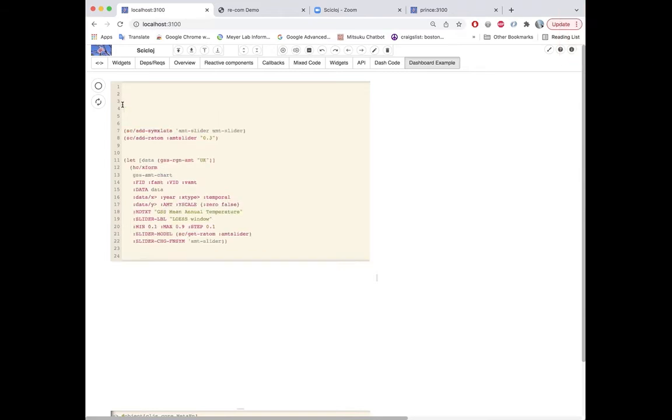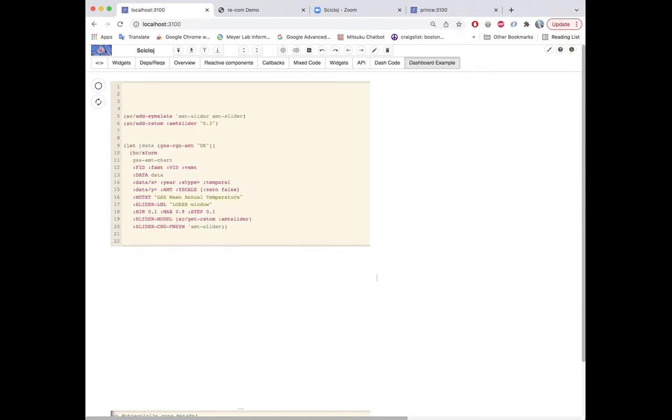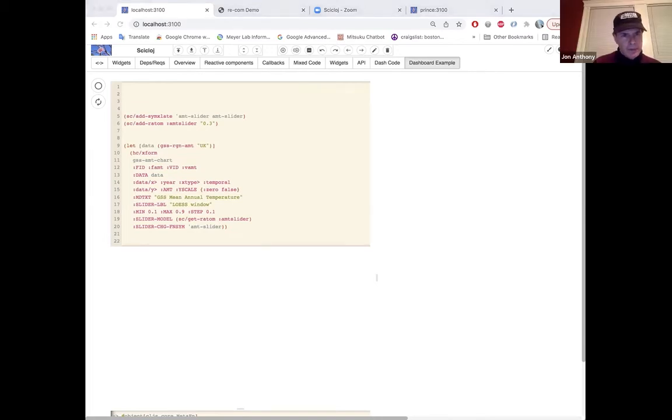Quick question. You have the right angle bracket on data X and data Y. Oh, right. That's just a naming convention, or it's just a convention. Yeah, I mean, what does it indicate?